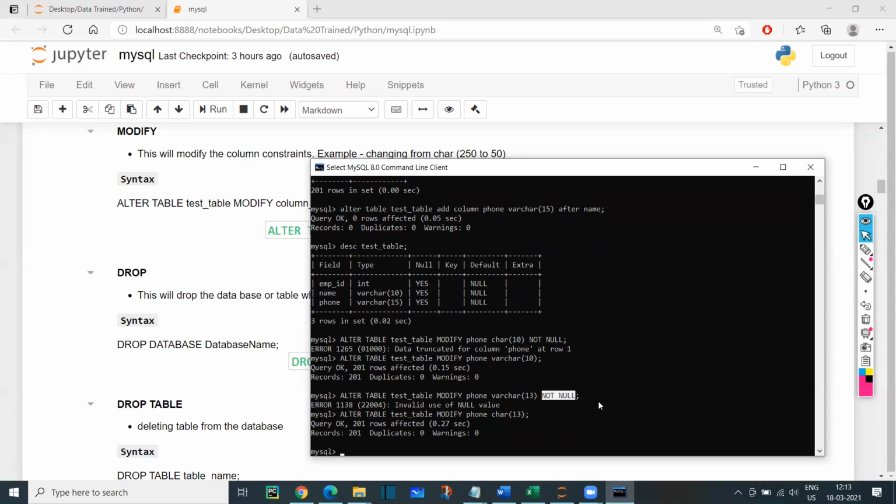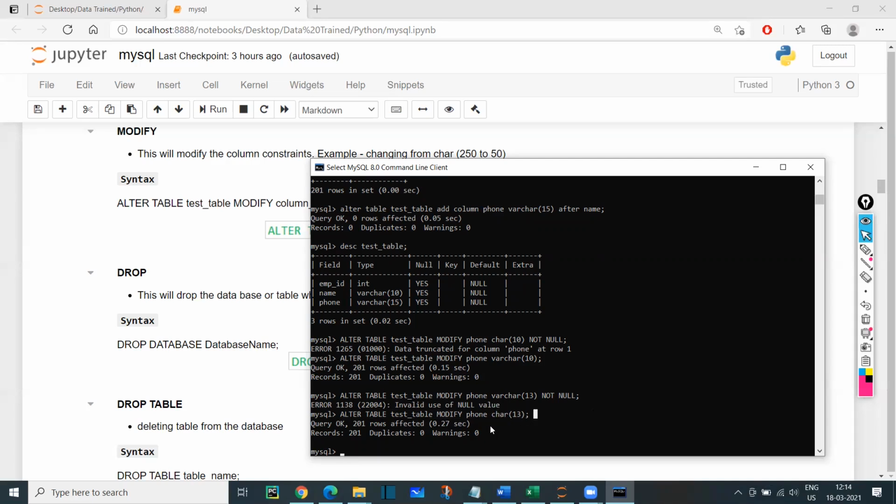Invalid use of a NULL value. Fine. So you can use ALTER TABLE test_table MODIFY phone and CHAR. You can also give a CHAR, and now I have changed it.